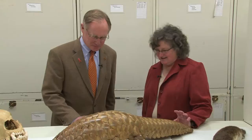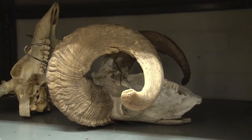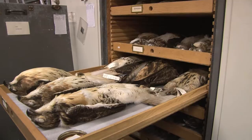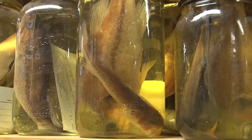Let me ask Dr. McBee a little bit about our friend here, the pangolin. As you pointed out, these guys are native to Africa and Asia, and so it's not something Oklahoma students normally get a chance to see. It's quite an extensive collection. We have a collection of mammals that numbers about 13,000 individual specimens, a collection of amphibians and reptiles that's about 12,000 individual specimens. Our bird collection has only about 2,500 specimens, but they're really good specimens. And then our largest collection is the collection of fishes — we have nearly 40,000 lots of fishes.